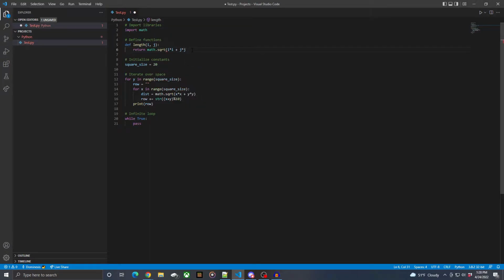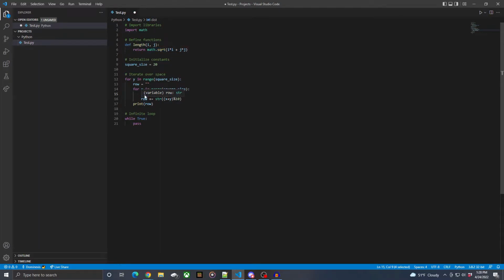And so we input i and j into it, and then it basically computes the Pythagorean theorem and then returns it. And so then right here, when we do distance equals length of x and y, it does all the math right here and spits it into here.